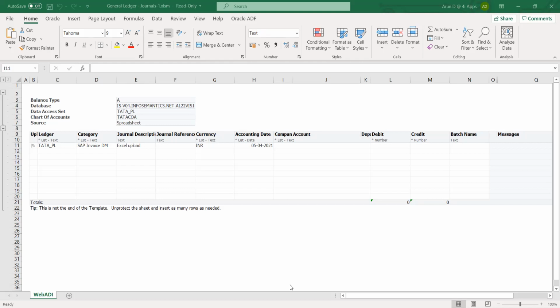So here the company value is 001, and the account code that we want to use is office rent account. So I'll just copy the office rent account. Okay, so this would be my office rent account, and my department will be 000.